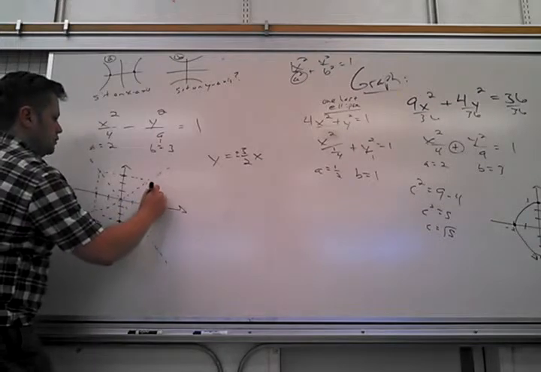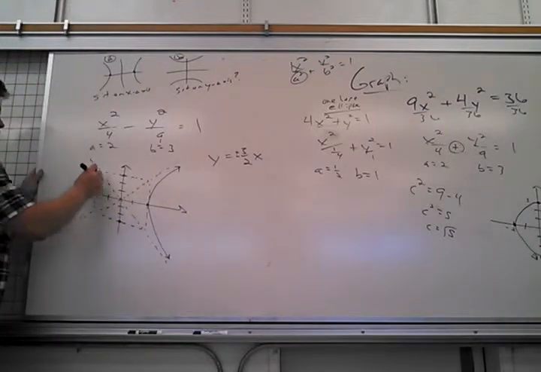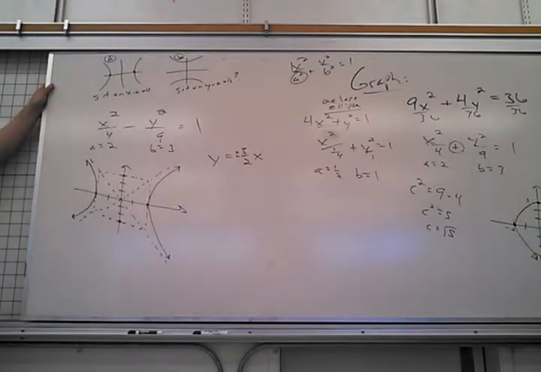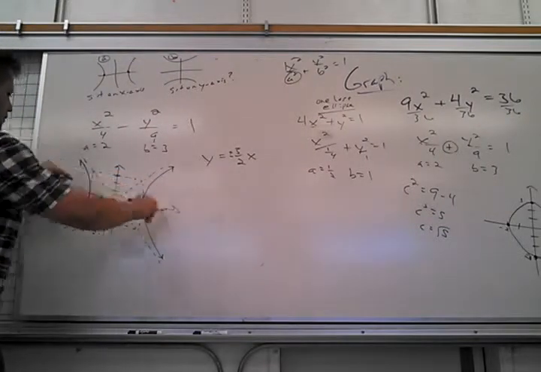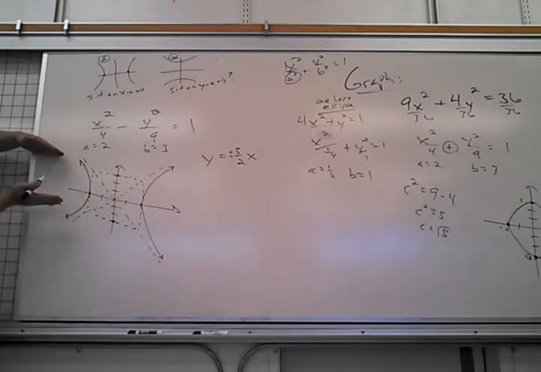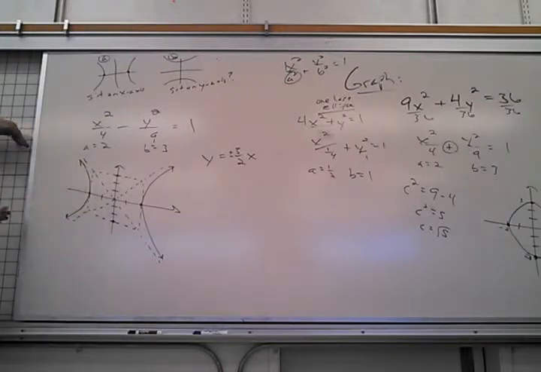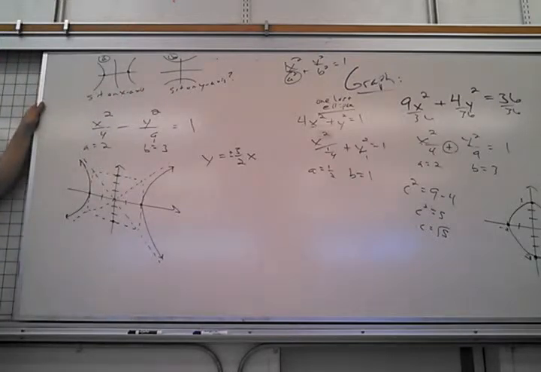And that's my asymptotes. They work just like any other asymptote would. My function has to go out and get close to those. So they're my guides as to how fat my hyperbola is and how skinny my hyperbola is. So you can see if I had a box like this, it would be a really skinny hyperbola, right? My asymptote would come out and it would be really skinny in there. This one's a little bit longer this way, so I get a nice fat hyperbola.